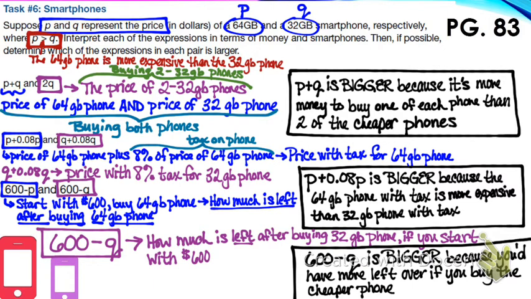If you guys turn in your books to page 84, I'm going to give you about 20 minutes. You may work with a partner or a small group. Different scenario, different expressions. 84, very next page. Different situation, different expressions. I want you to do the same thing with it though. What do these expressions mean? And which one's bigger?